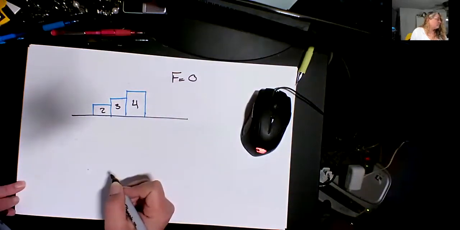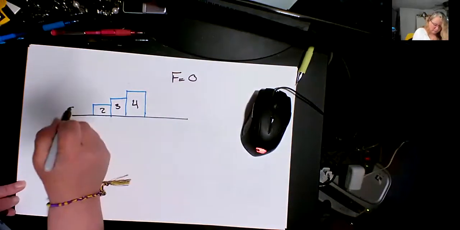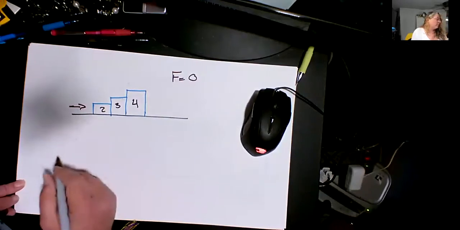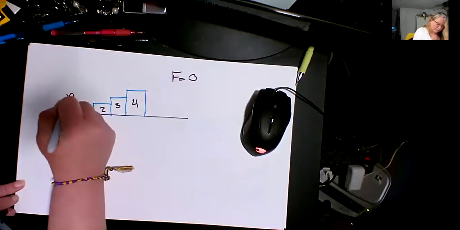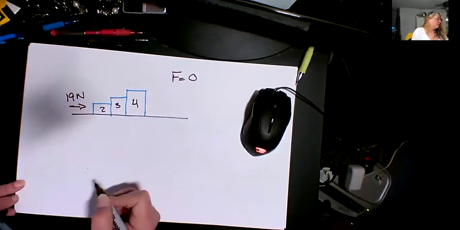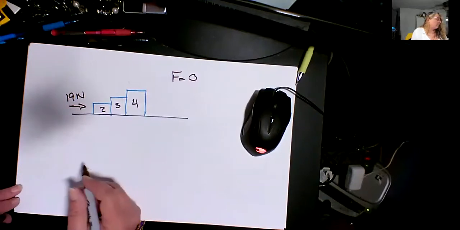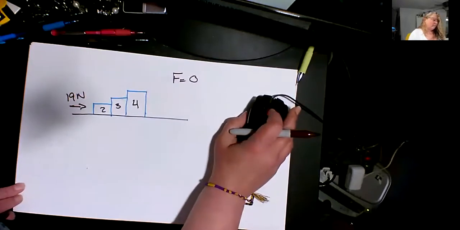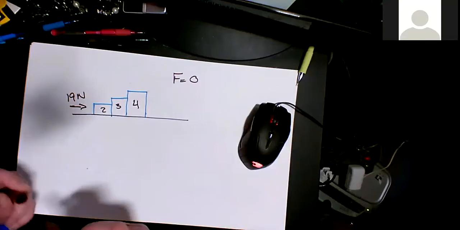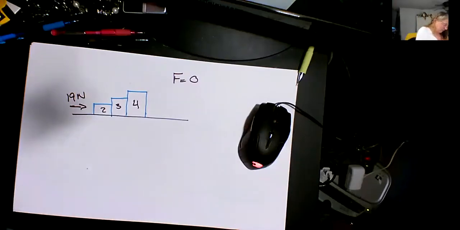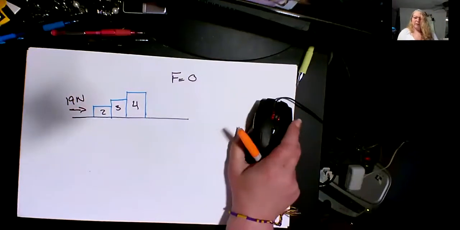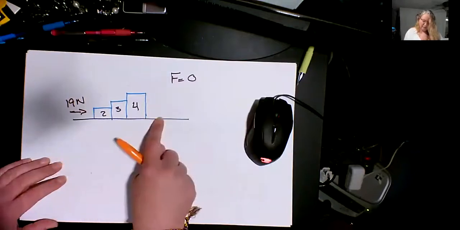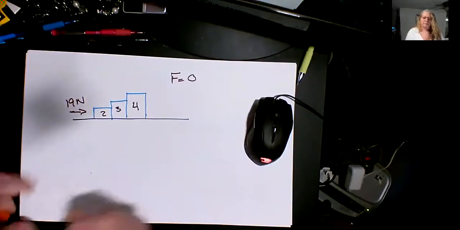Push forward by a 19 Newton force. Cool. And so we want the force applied on 2. They're probably going to get you to do all 3, right? Yeah. Okay, so you don't need to worry about that. But this one, it's going to look a little messy because I have 3 different free body diagrams.